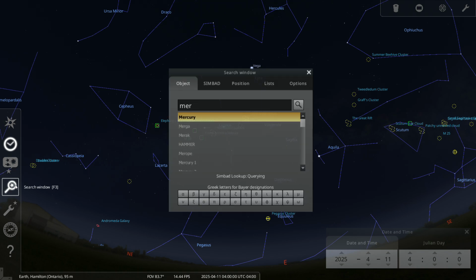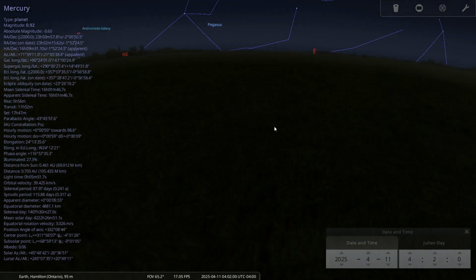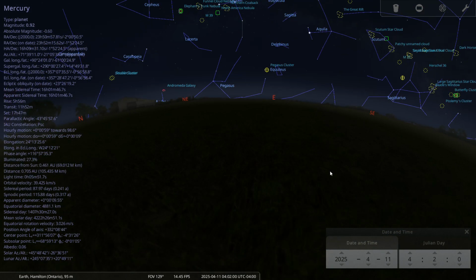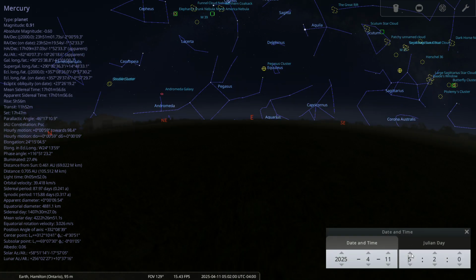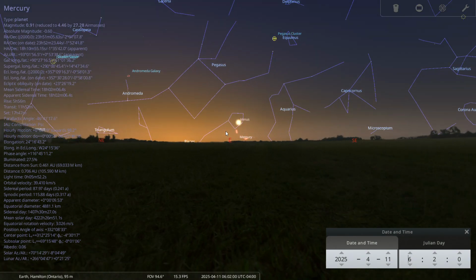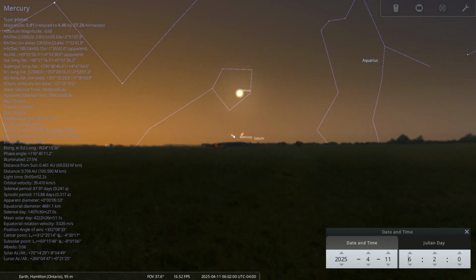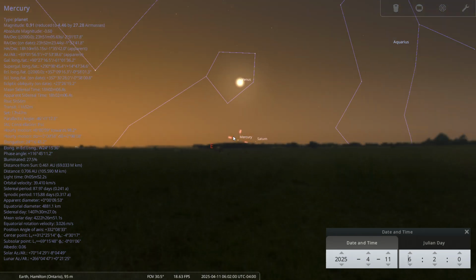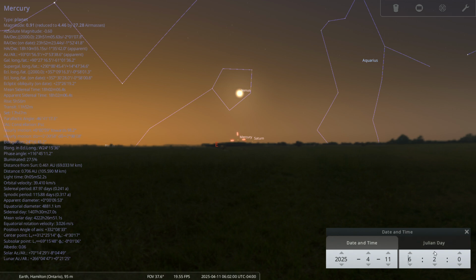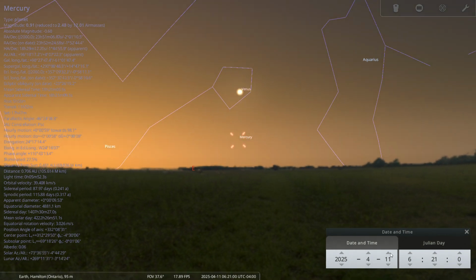So we'll start off, as always, with Mercury, which is now an early morning object. So we'll change the time here to 6 a.m. And as you can see, tomorrow morning, Mercury is just rising as the sun comes up, along with Saturn underneath Venus there.